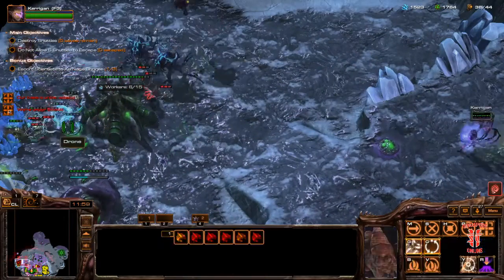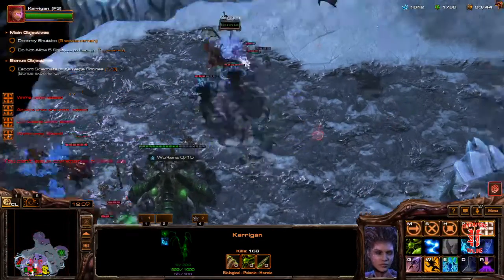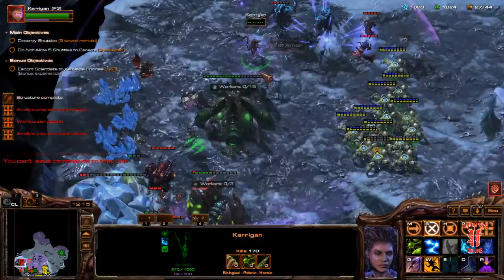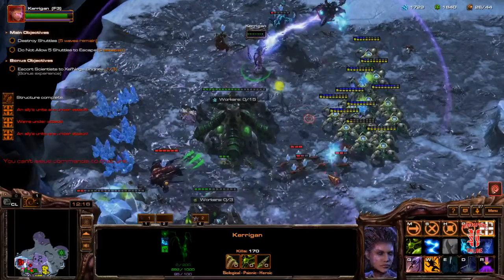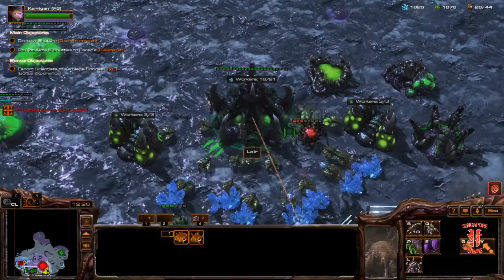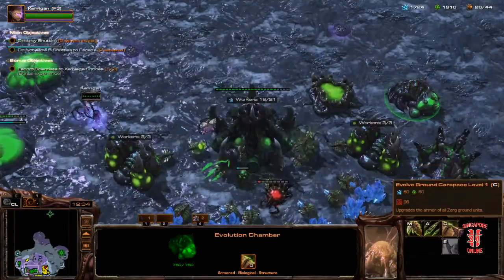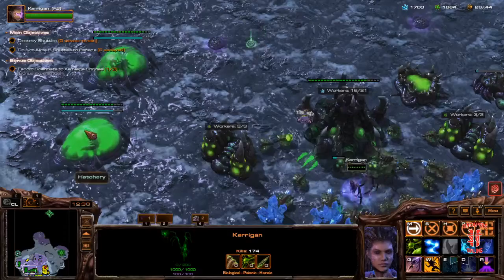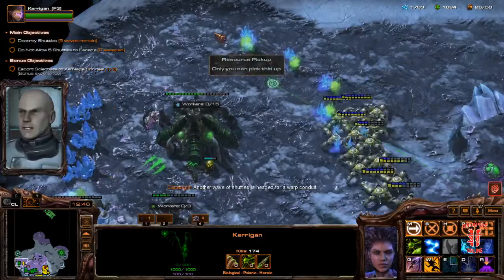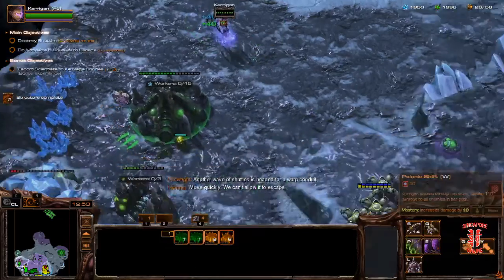Not again. Base is under attack. Our allies are being attacked. Forces are under attack. Hey, help your friend. Biomass will provide us. Take your next base. You have my what? Your queen, listen. Another wave of shuttles is headed for a warp. Move quickly. We can't allow it to escape. I'm aware.